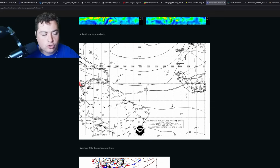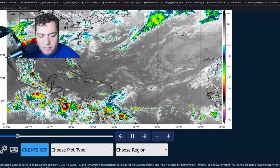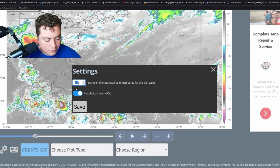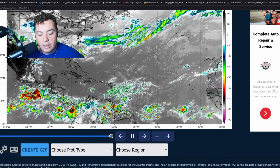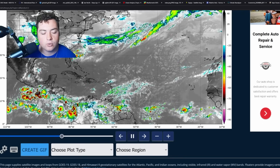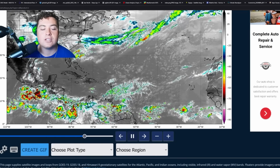Right here, we have this tropical wave. In fact, we can go ahead and move back to the satellite imagery and show you this as well. Here's the Atlantic-wide satellite imagery. Where it's hovering right about here, and I'll go ahead and go to about 30 frames just to outline it a little bit better. Kind of hovering right about where my cursor is right here, if that helps you a little bit. And it's moving slowly west towards the Caribbean Sea, towards the Lesser Antilles right here, and then it's expected to move through the Caribbean and into the Western Caribbean, and then ensemble runs are really picking up on it as well. Let's go ahead.